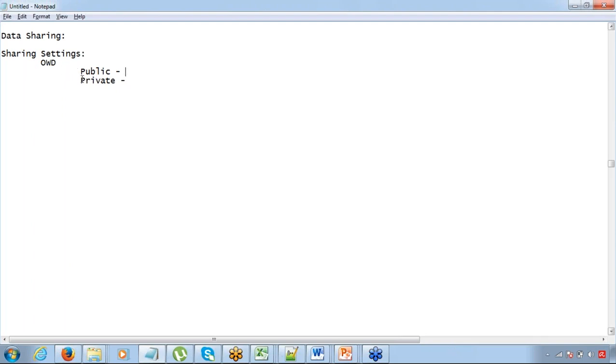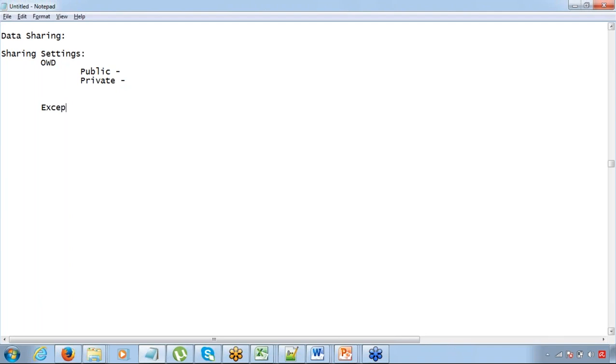So this way there can be exceptions when the data is made private. There will not be too many exceptions when the data is public. If it's public, everyone can anyhow see the data. But if the data is made private, then there will be certain people who will need to see the data. So first of all, we'll define the data as public or private, and then we can control those exception requirements through some other options.